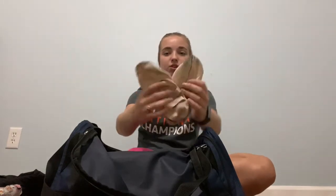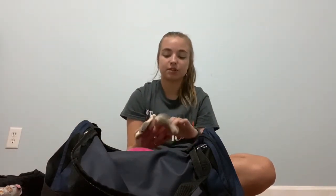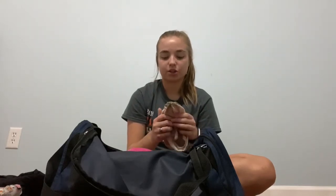Now we'll move on to shoes. I only keep two pairs in here all the time. The first are my Capezio Hanami ballet flats, which I love. They're my go-to ballet shoe — split sole, canvas, double elastic. They really fit my feet the best; they hold my feet and don't bag in any way, which makes them really good for turning and everything. If you're looking for a good brand, I highly recommend the Capezio Hanamis.